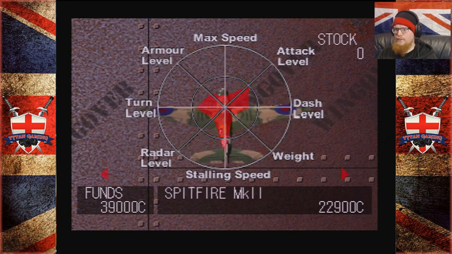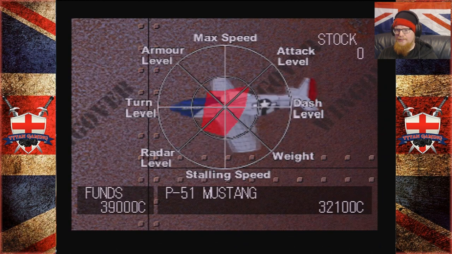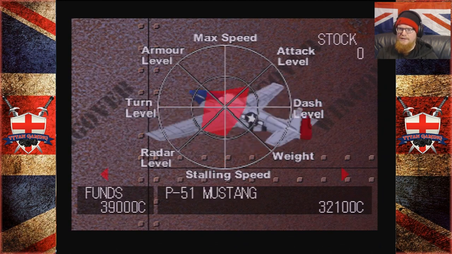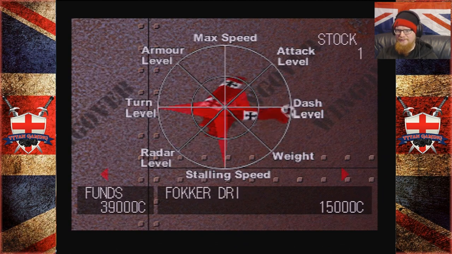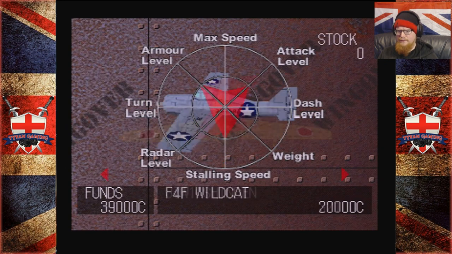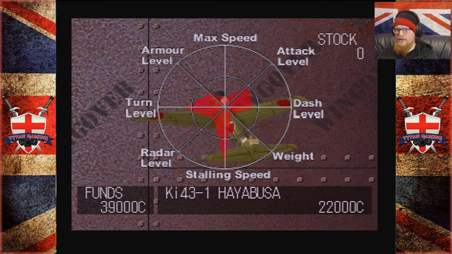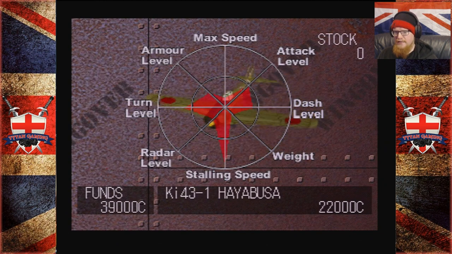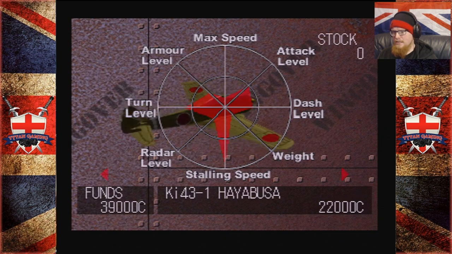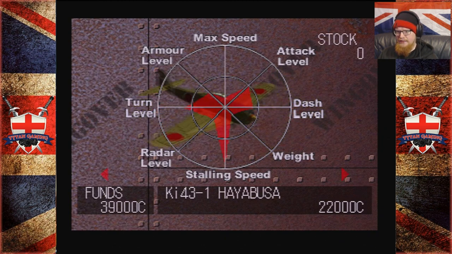So that does... Oh, we can get a Spitfire. Very fancy. We can get a P-51 Mustang. Nice. And the Fokker. We don't want the Fokker. Ooh, I wonder if we can sell the plane that we've got. I wish I could show you how much the F-18 cost, but unfortunately, I can't.